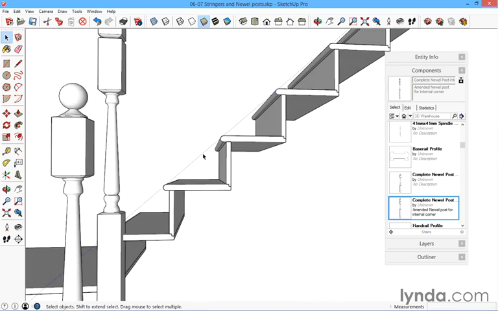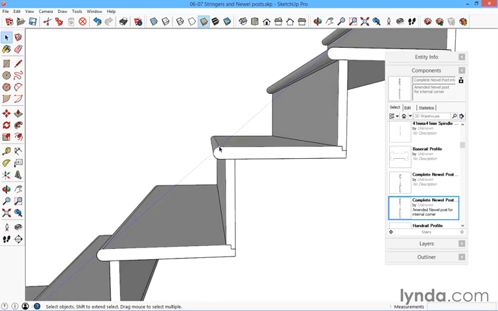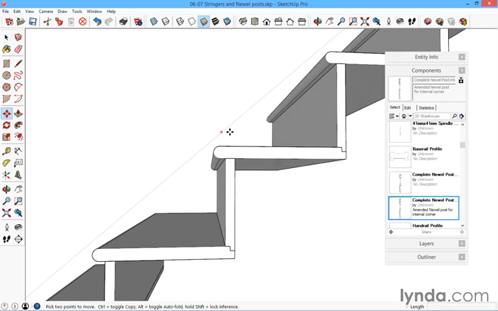Now we want to make sure that our stringer sits above the edge of the nosing, so we don't see any nosing behind it. I'm not, say, constructing this in reality, but I'm going to move this up, say, an inch. So that's 25 mil. And I'm going to copy this. So move tool and tap the control key.